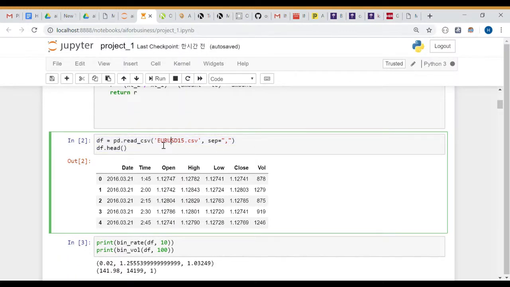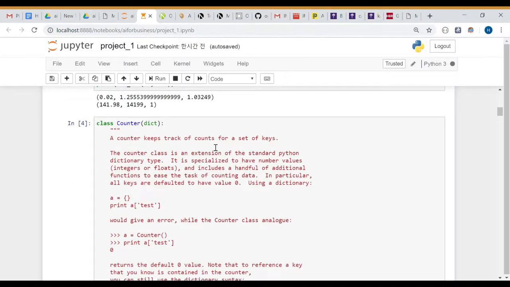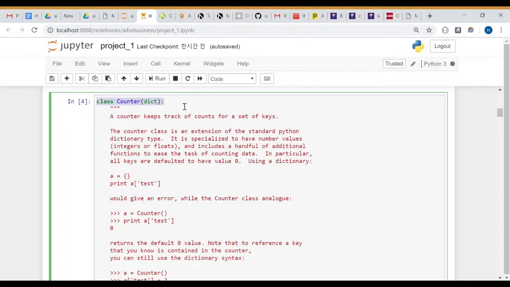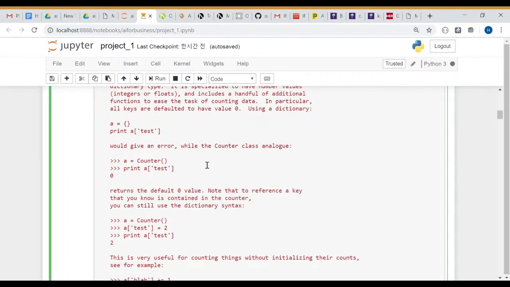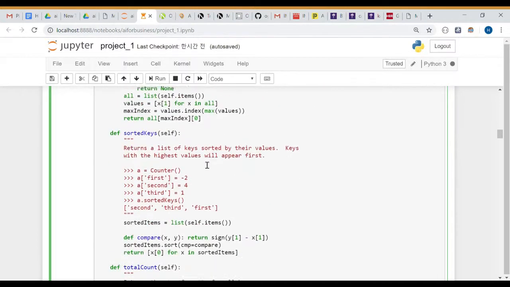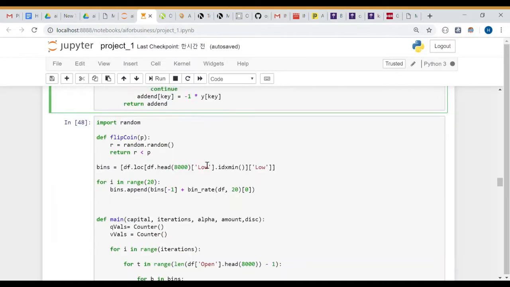It's a Euro-USD conversion rate with 15 minute intervals from 2016 till 2018, which has approximately 65,000 data points. And then we bring in the counter class we saw in class during our Pac-Man exercises, which allows us to store our Q values more efficiently.